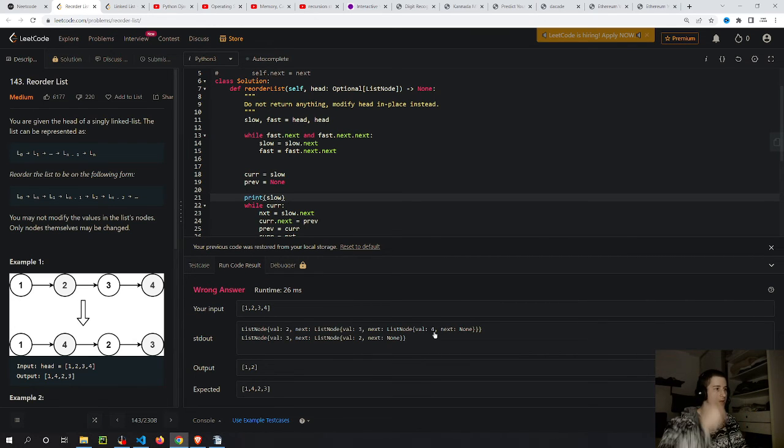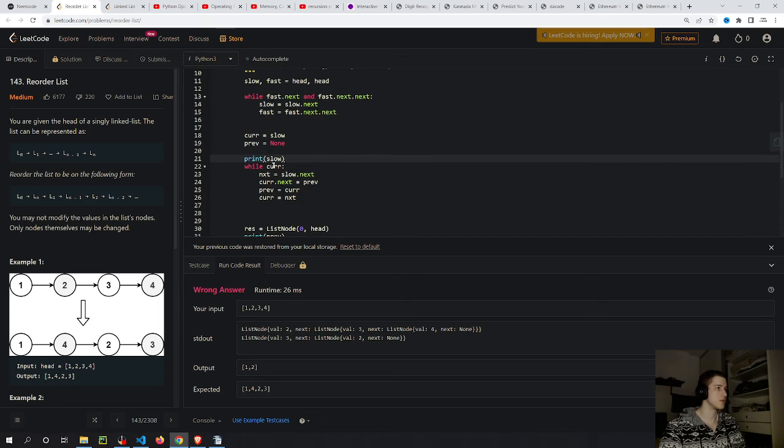Alright, slow contains the fourth one. So it should be on this switch here.